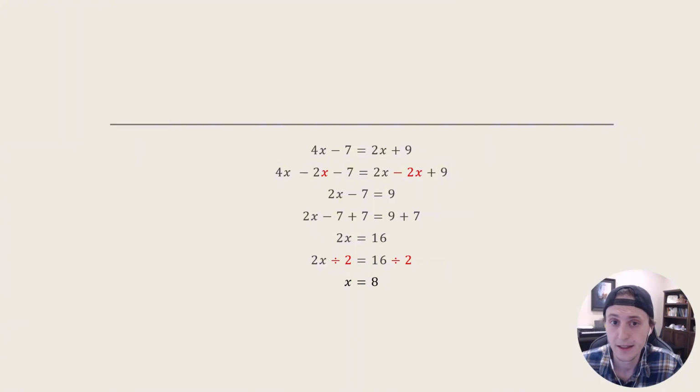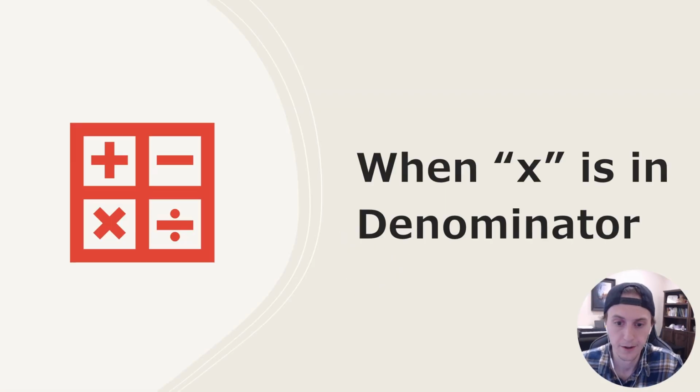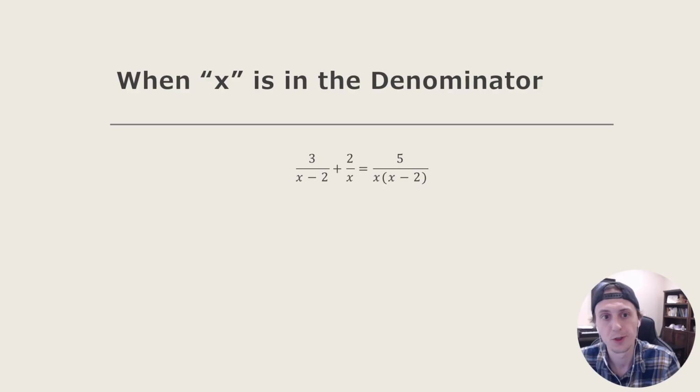Remember, you can do almost anything that you want to one side as long as you also do it to the other. Now this is an easy example, but this is the principle that you got to use in algebra all the time. Now let's go to the next level and have x in the denominator. When x is in the denominator, well, this is a lot trickier and a lot more intimidating for most people when you're looking at it. It's a much trickier problem.